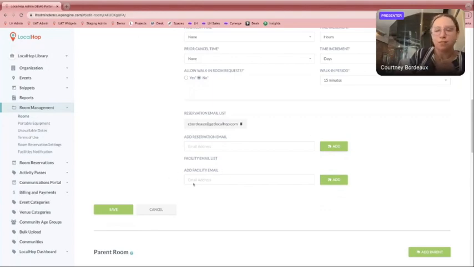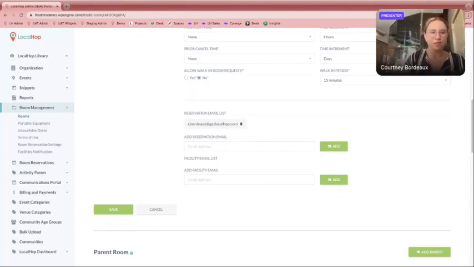And then same with the facilities email. The only difference between the two is that the facilities email has some more in-depth details of the reservation. So where the normal reservation email is going to say, hey, Courtney reserved conference room AB for Tuesday at 2 o'clock, the facilities email will say, hey, Courtney reserved conference room AB for Tuesday at 2 o'clock in classroom style seating with a TV, with the whiteboard, with the coffee maker.